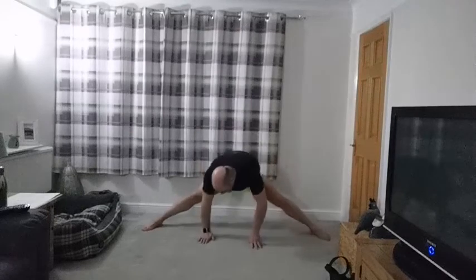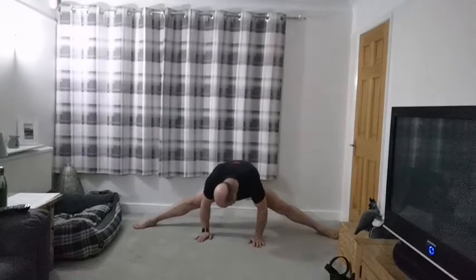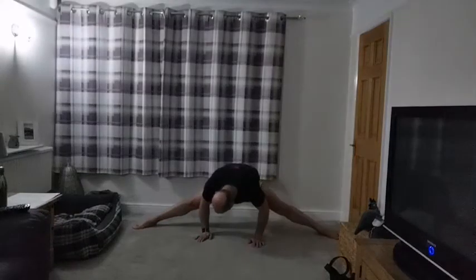So from a box split position, as far as you can comfortably go, when I say push, we're going to push down as hard as we can for 10 seconds. What that does is relax the muscles a little bit more when you let that go, and we'll see if those legs move out a little bit. Okay, comfortable position then. Okay, now we're going to push down for 10 seconds then. Let's go. Push your legs into the ground.